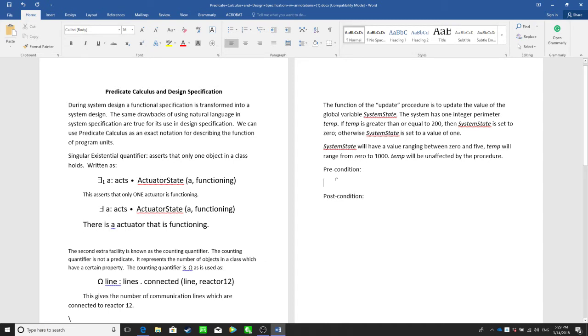So the precondition. Now we want to specify this whole method, and by doing that, we need two expressions. The first is the precondition expression. The second is the post-condition expression. They are all predicates, predicate calculus. Those predicates state some conditions you have to meet regarding those variables, before and after the execution.